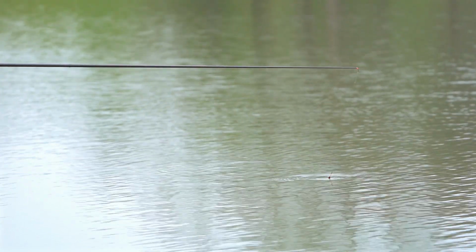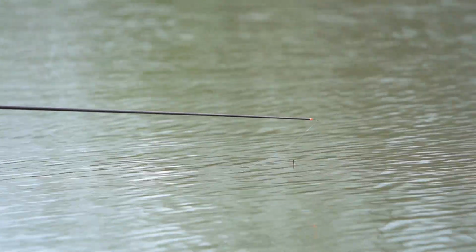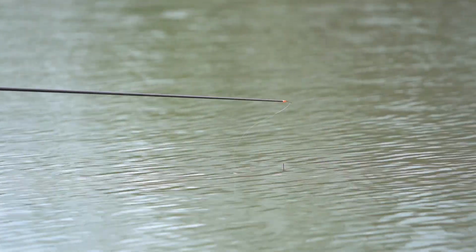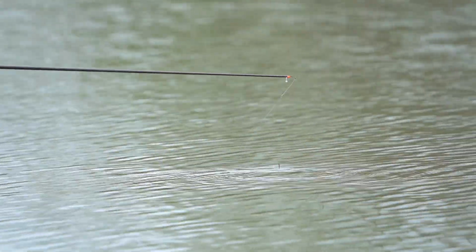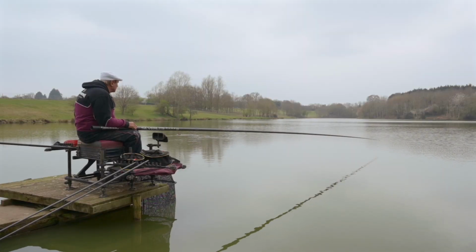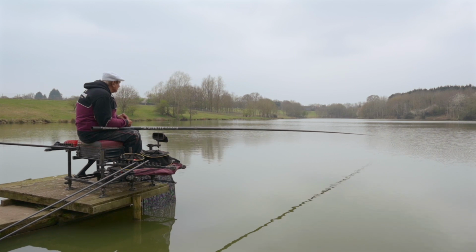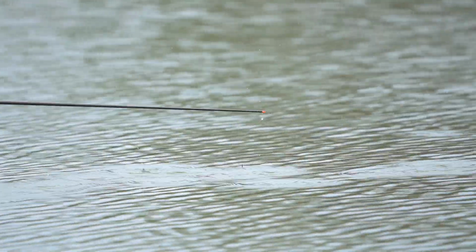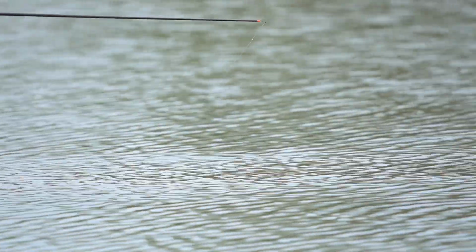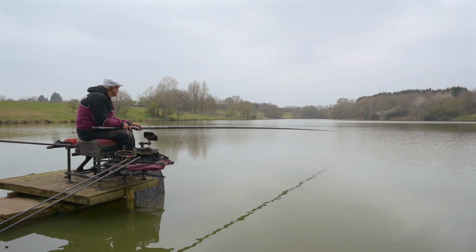And I'm just laying the float in, sort of laying the bait down so that it drops through the water slowly. I'm hoping that I can get a bite on the drop as well, but I'm fishing a heavy rig. And then just flicking a few casters over that baited area. Fish love noise, they're attracted by noise. You wouldn't think it, but those casters make a lot of noise when they hit the water.